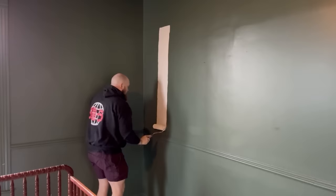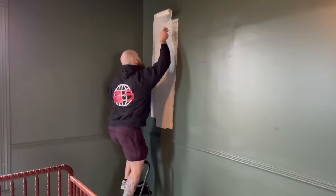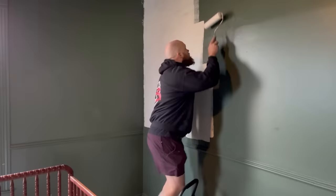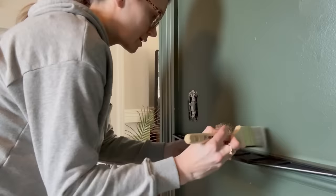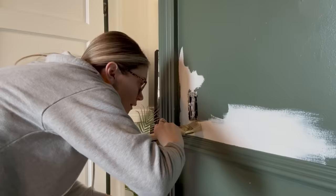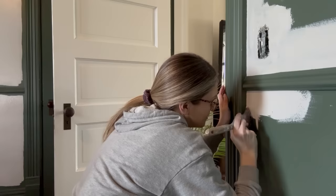Josh and I, neither one of us truly loves painting, but something we do love is working together. It gives us an opportunity, especially in this circumstance, to just talk. I felt like we had some really great conversations while we were both working on these things. It's funny because I don't love asking Josh for help, and he's not always the most fully willing, but if I do things with him, we both wind up really enjoying these types of activities. So I thought I would give you guys a little peek into our painting experience together. I did all of the edging because I'm a details person, and Josh did all of the rolling because he is a let's get things done type of person.